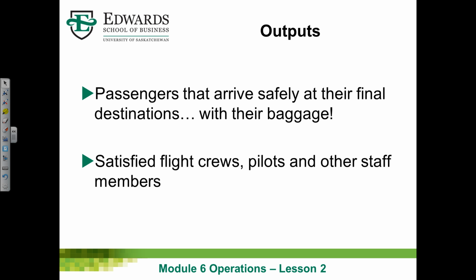I think another key output in your operations management process for operating an airline would be satisfied flight crews, satisfied pilots, and other staff members like baggage handlers, maintenance people. You'll want a way of being able to ensure that you're delivering an effective product and service that meets the needs of your staff as well as the needs of your customers.